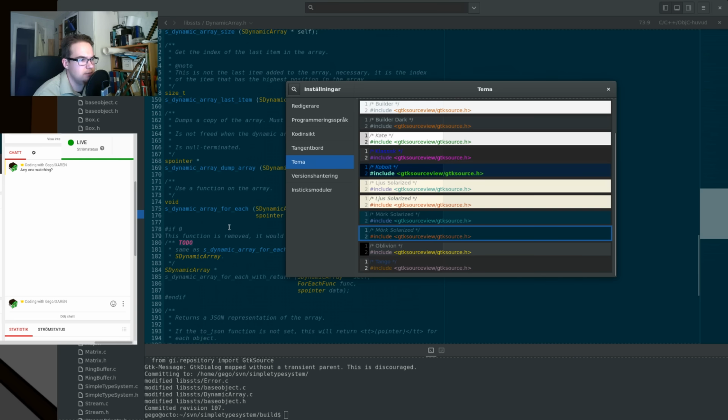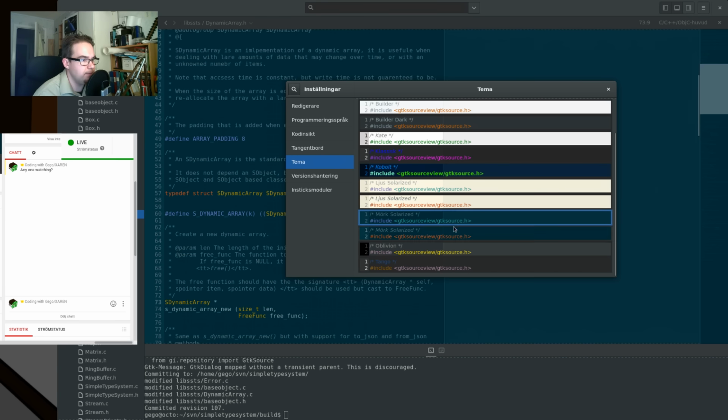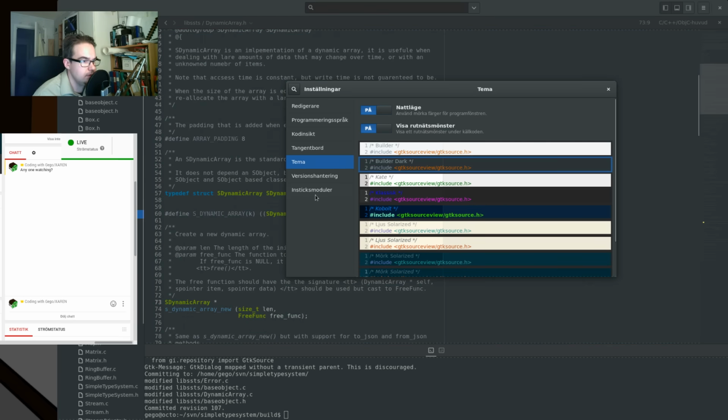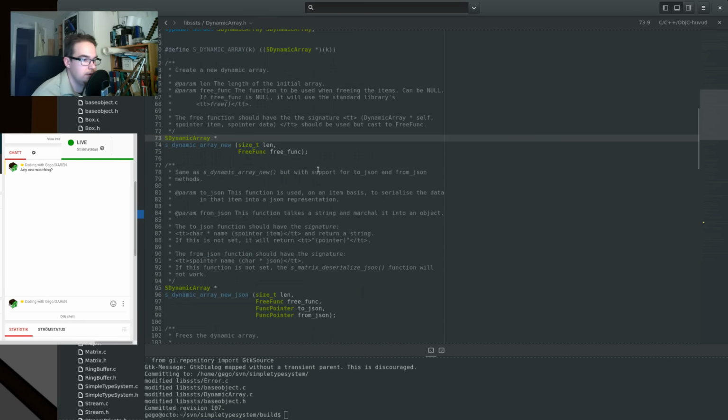The colors are a bit off. You see here, I don't know what it is, but I don't like it. Let's see if we can find, like here, the green. I actually like this better, and let's run with this now.